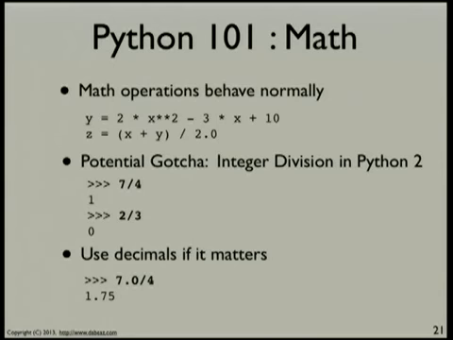If you want to do math, Python behaves normally. I mean, we could talk more about that, but Python is not violating the rules of algebra or anything like that. You just do normal math operations. There is one potential gotcha for doing calculations, which is the fact that integer division truncates. So be a little bit aware that if you're doing a calculation like 7 divided by 4, it's going to drop down to 1 and not give you 1.75. So that's one little caution.